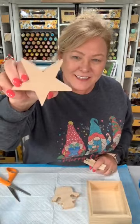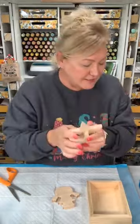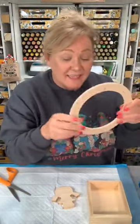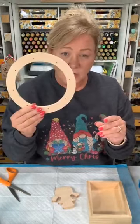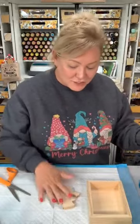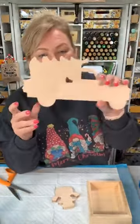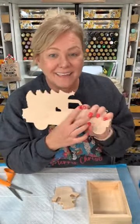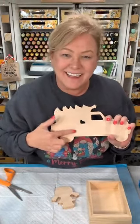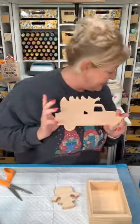Here's the stars. Those are super cute. So they sent me some stars. This I want to say is a wreath, like a mini wreath, but I'm not 100% sure, but I think that's what it is. Yeah, they sent me a whole bunch of wood, so I'm super excited. I want to paint this, but I'm going to tell you my struggle, and I'm just being real. It doesn't have the etched lines, but I'm thinking of painting this live.